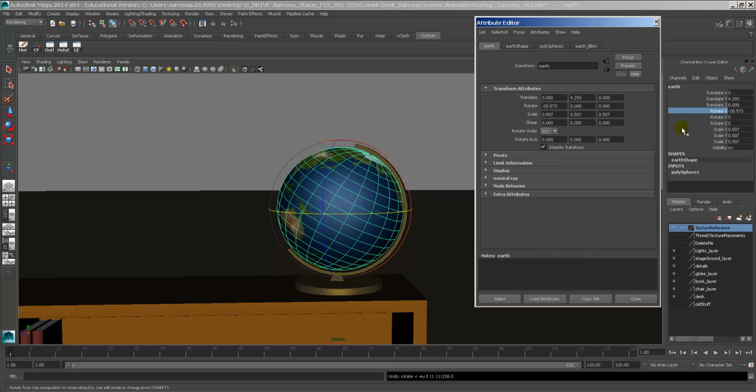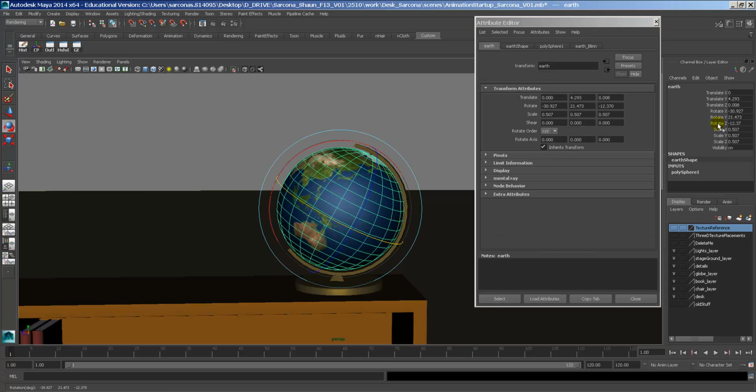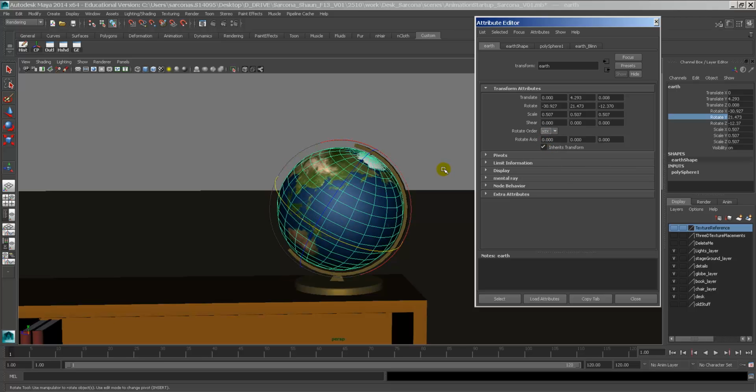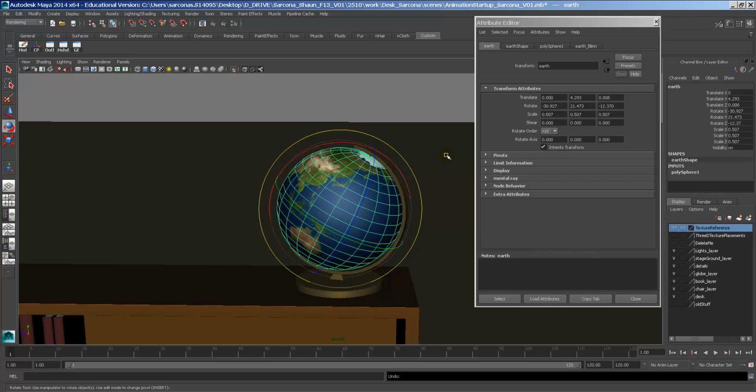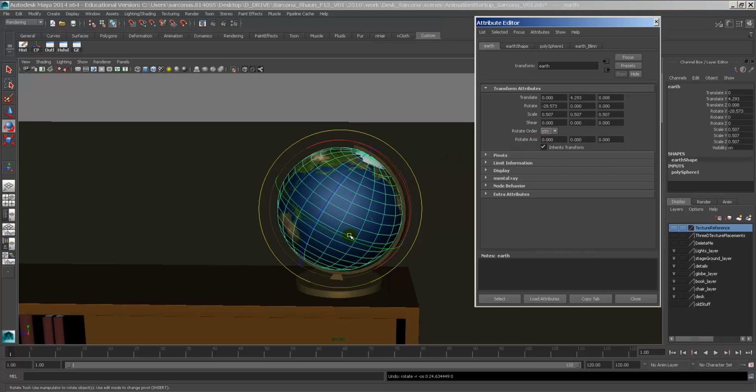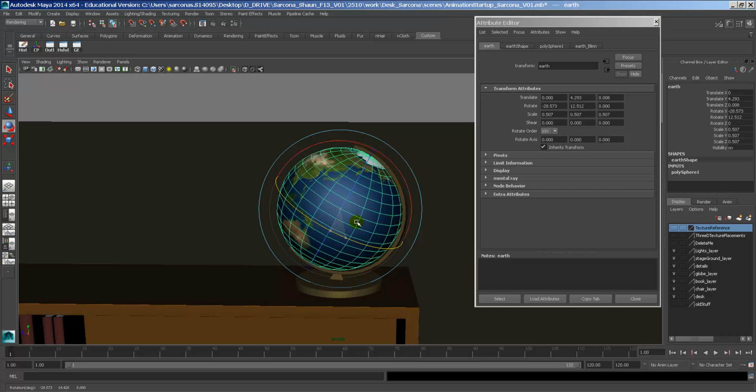If it was on here, and I click on it, you can see that all 3 are moving, which is going to cause me some issues. And even when I click on this, I get this funky thing happening. So I'm going to go back to YZX. Oops, that caused that to move. Undo. There we go. Alright, so now I can just set that key up.